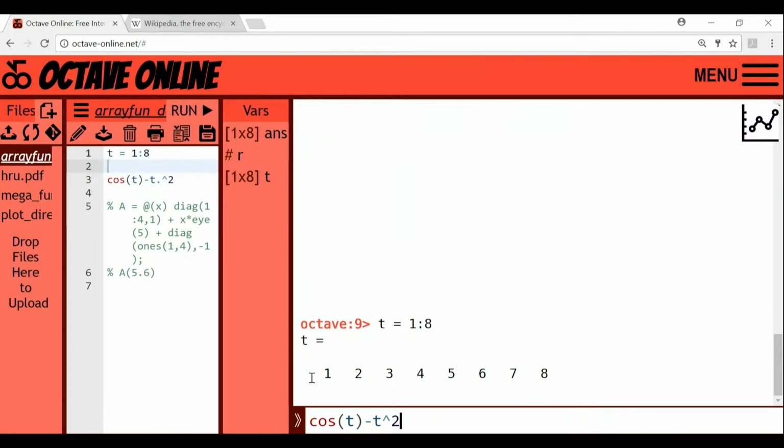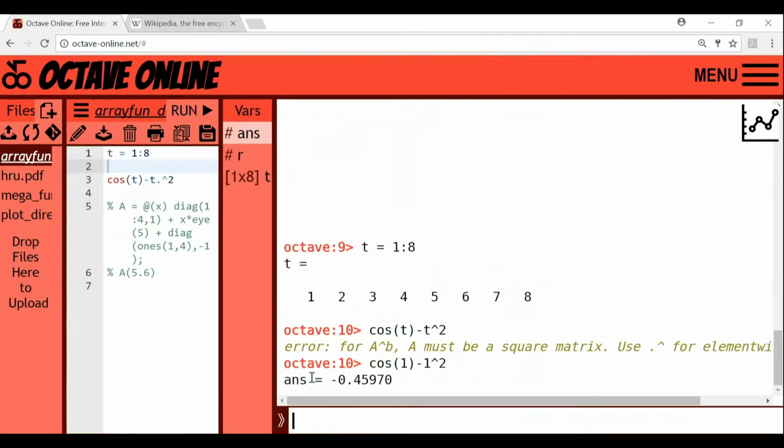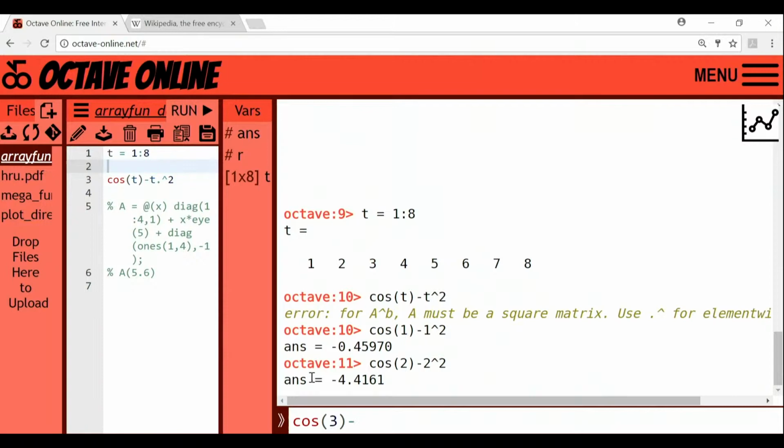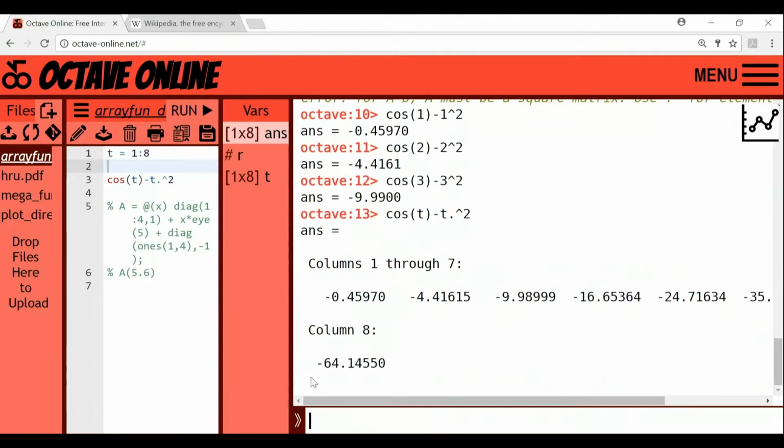So if I write it like this, then it's going to give me an error because t square is a matrix operation, and it is inconsistent with the matrix size. Well, but what if I want to calculate cosine 1 minus 1 square, then cosine 2 minus 2 square, cosine 3 minus 3 square, and so on, right? So I want to do this for each entry of the vector. Then the direct way that we've learned, I'm sure you've learned it in the first semester, and we reviewed it in week 1, is to do this. So cosine t minus t square, but the square operation is going to be the pointwise operation, right? So then it's going to do the job.